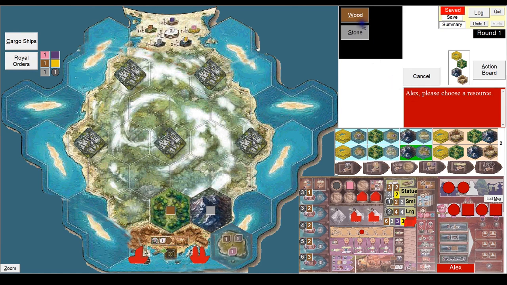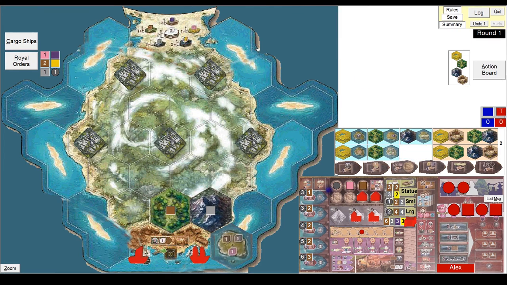And now I get to choose whether I want a wood or a stone. And what do I want Alex to choose? She's going to take, we'll take a wood. So now I've got a coin, I've got food, and I've got wood in Alex's storage, as well as a stone on this hex and a wood over here on this forest hex.